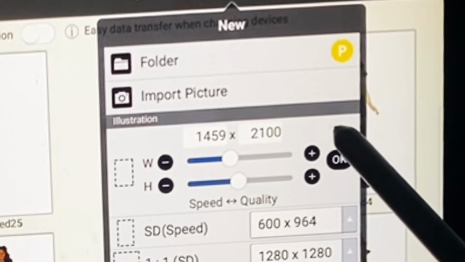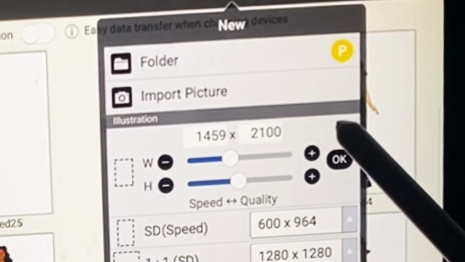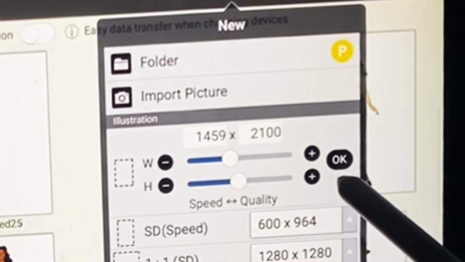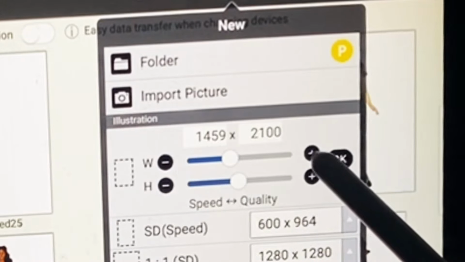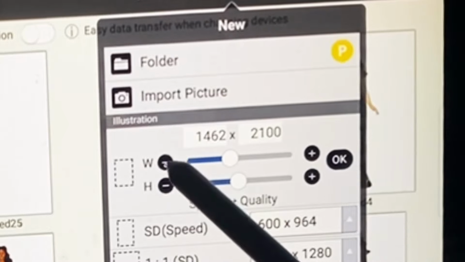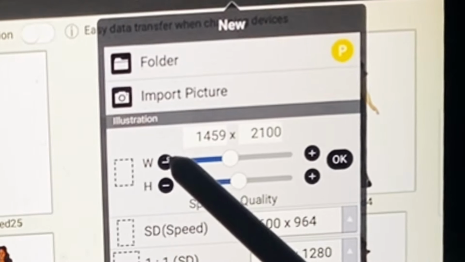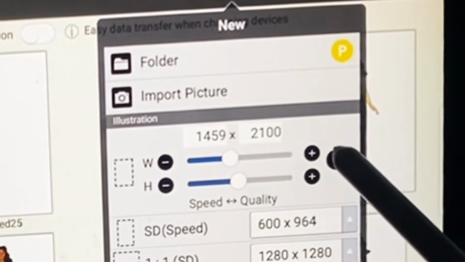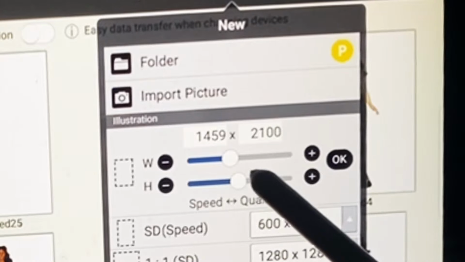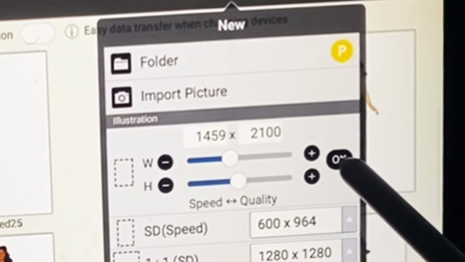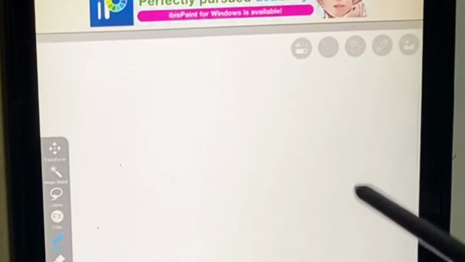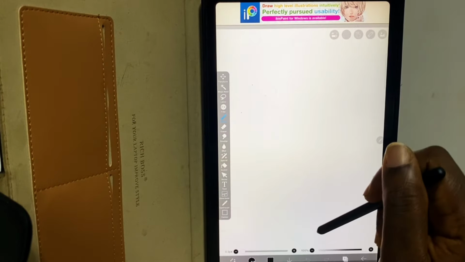I'm going to give a tutorial for those using phones. First of all, you can add it here, and you can also subtract here. After doing the necessary changes, you have to click on OK. Once you click on OK, it will take you to a new project.